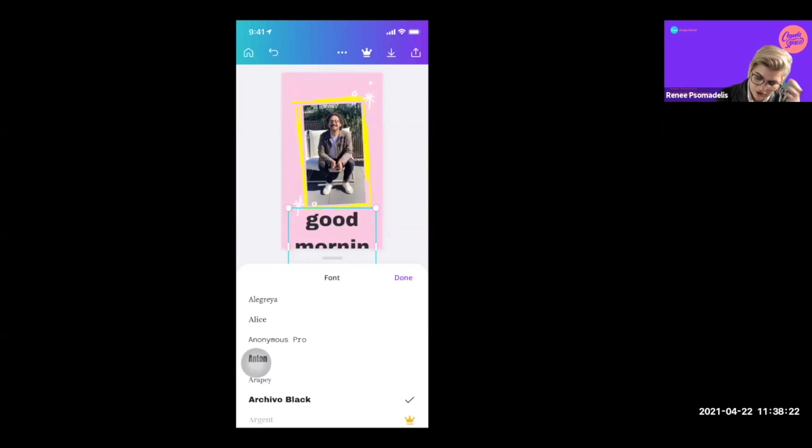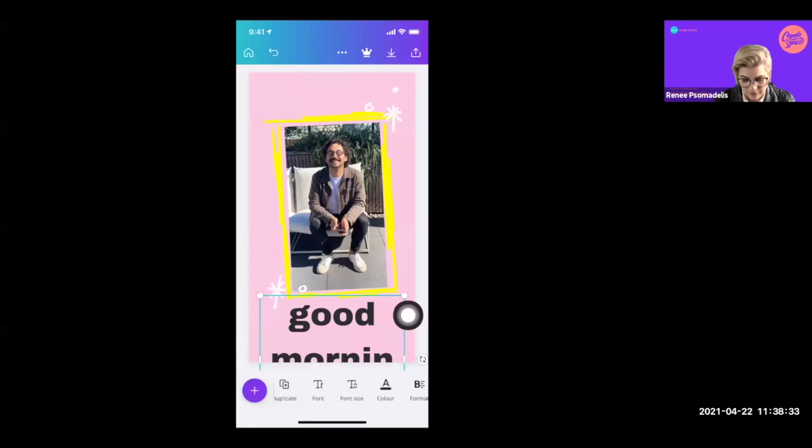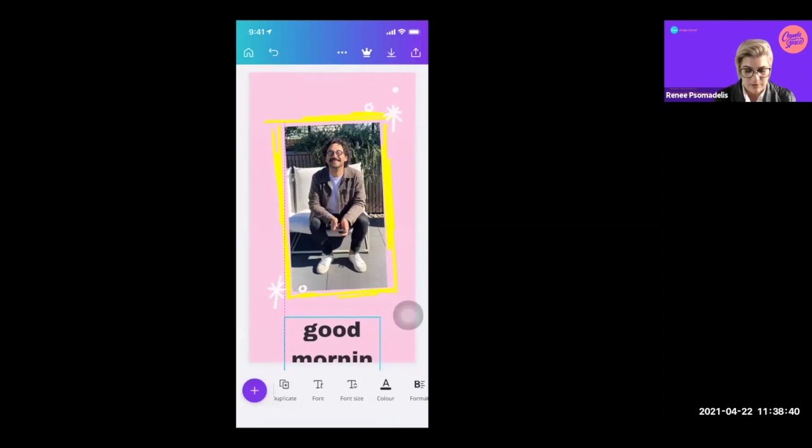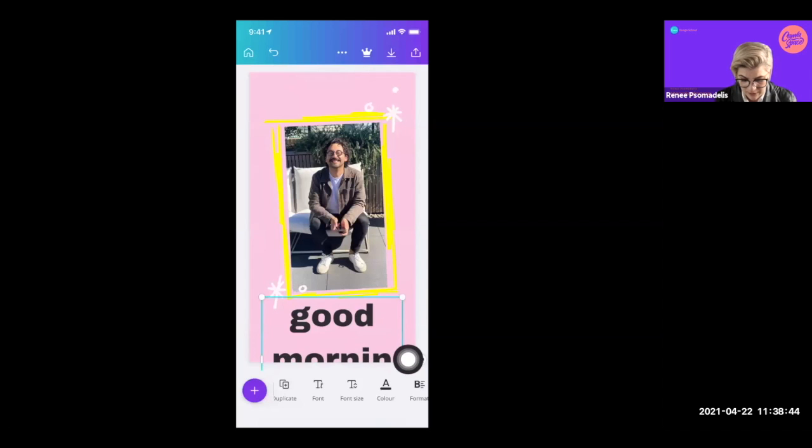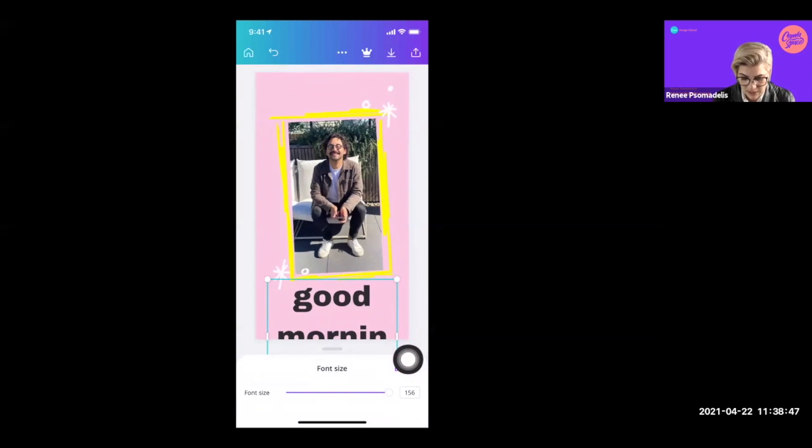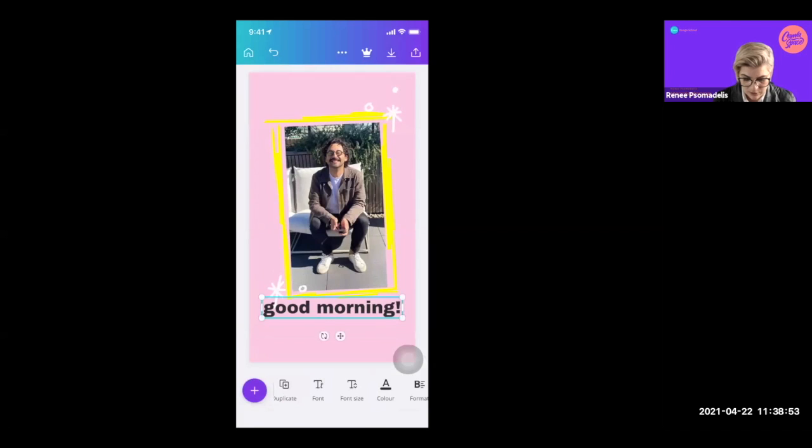And if I choose this font, I'm probably not going to go with it in the end, but see how it is quite large. What I'm going to do now is go over to done. Oh, done. And I need to change that font size, obviously. So I can either do that by pulling on these handles, which we went through earlier, or I'm going to come down to the nav bar here and click on font size and slide that across and then I can make that smaller. So I'm going to hit done.